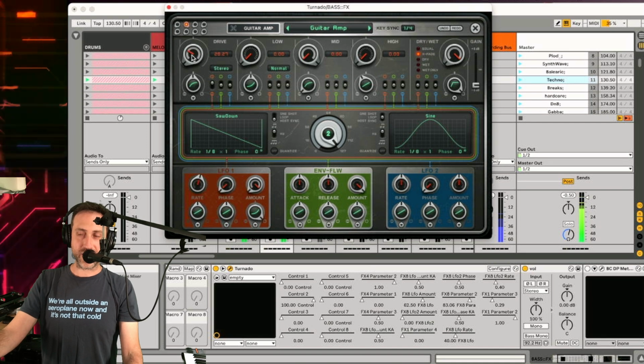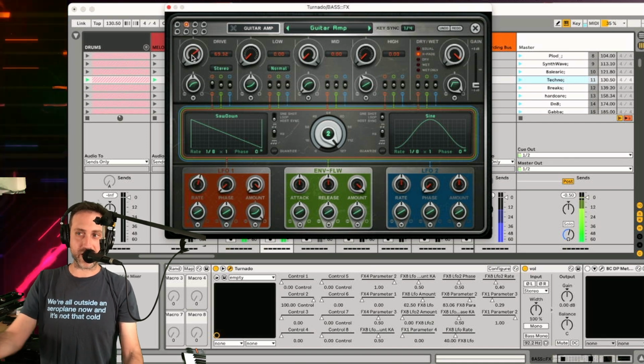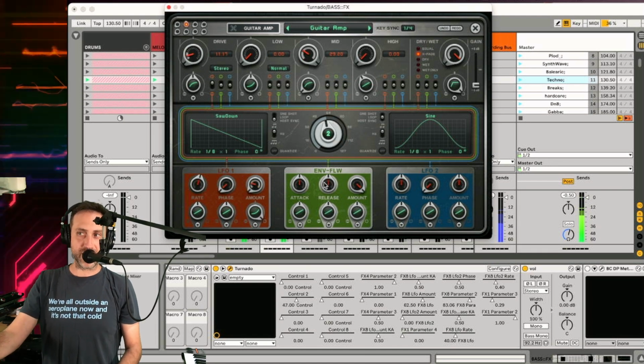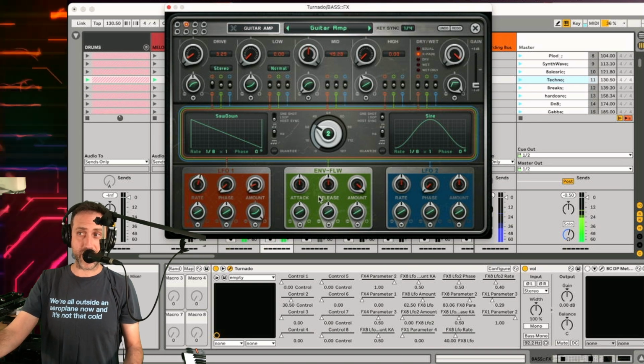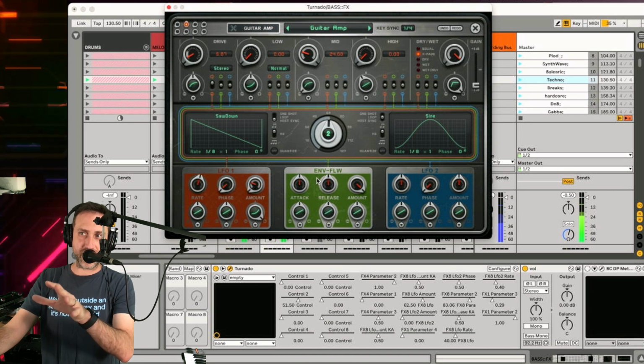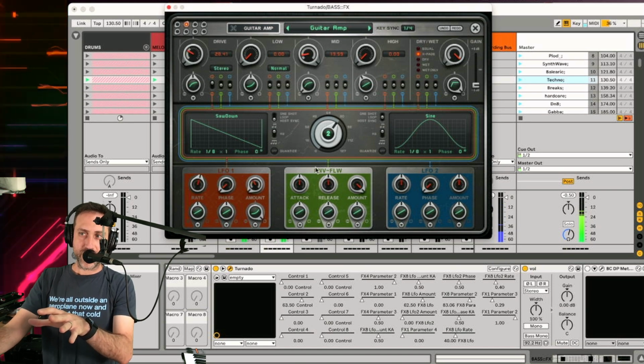And there's some stuff in the works that I'm doing which takes this sort of modularity and takes it to where it should naturally go next. But that's another conversation for another day. But yeah, so that is how Turnado works.